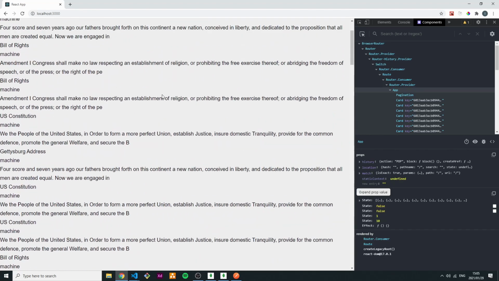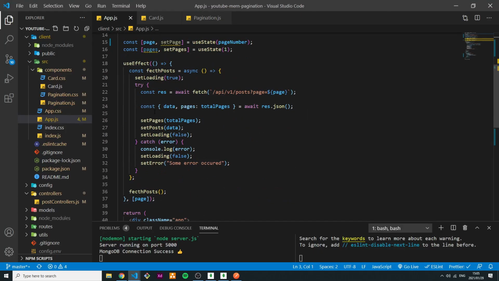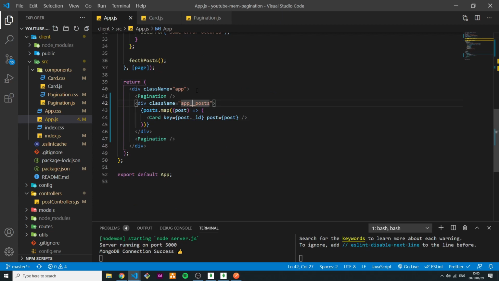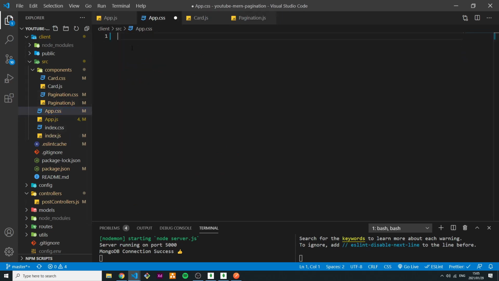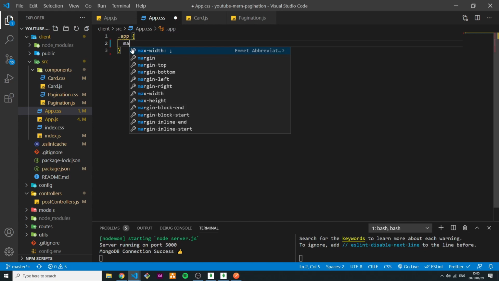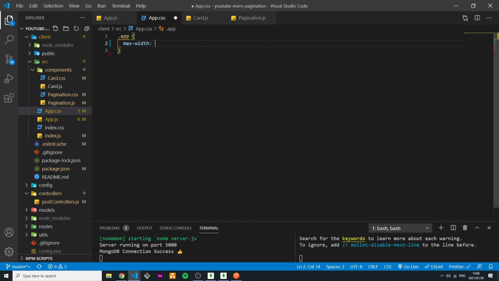So let's do a few styles in our app quickly. I want to style this app and this app__posts. So in our app.css, I want to go here and say app and give this a max width of 1400 pixels, a margin at the top and bottom of 5 rem, and auto on the sides. This is just so that it gets centered in the middle.